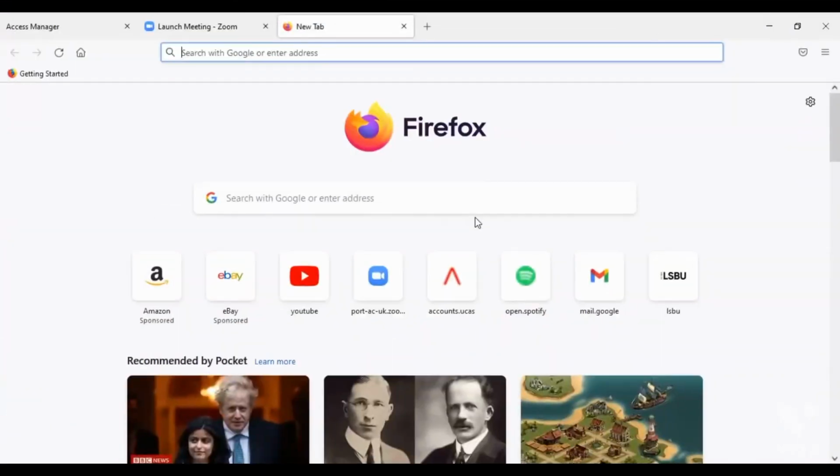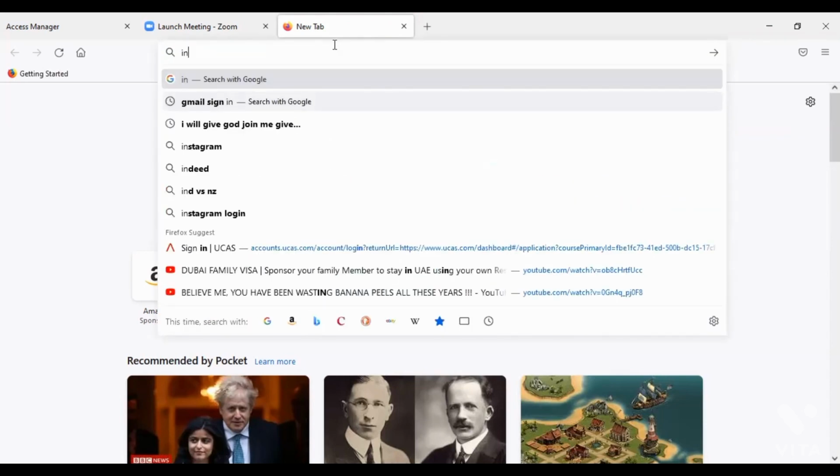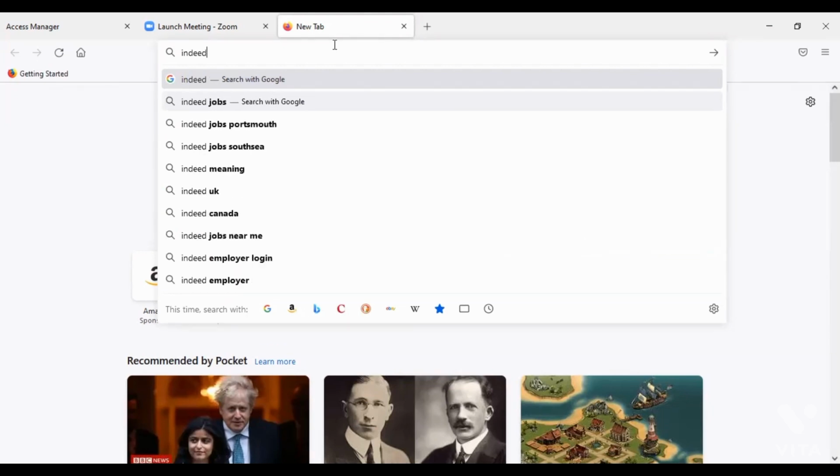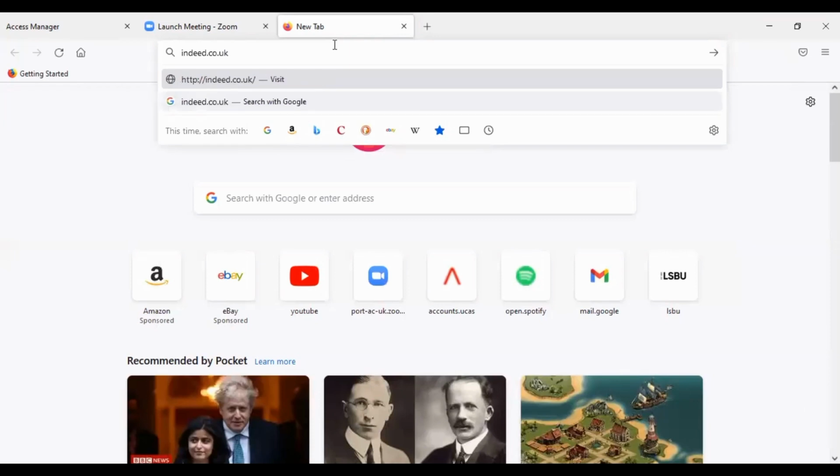I'm going to do a practical demonstration just for you all. So just hang on, watch to the end, and I'll show you the 3 ways to apply for this job. I'll be using Firefox browser, and you can use any browser at all, but I'll be using Firefox for this. So the website I'll be using for this is Indeed. I mentioned Indeed in my last video.